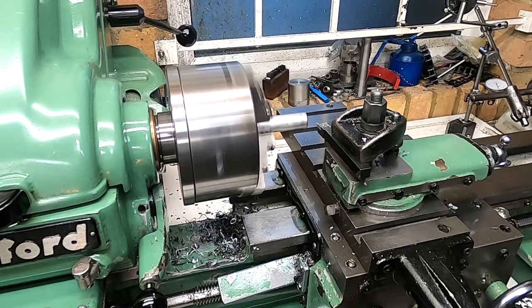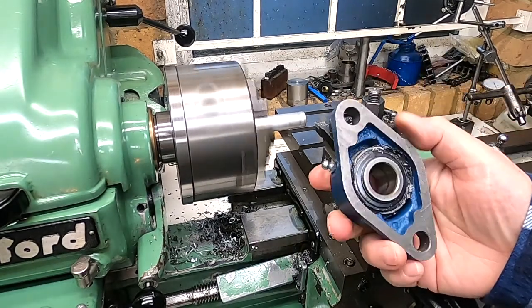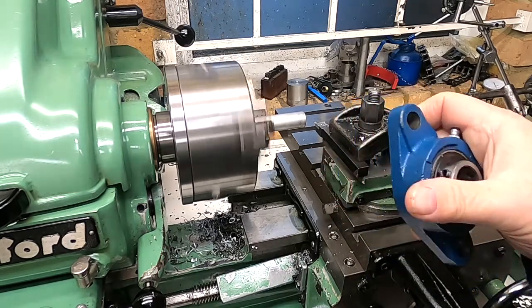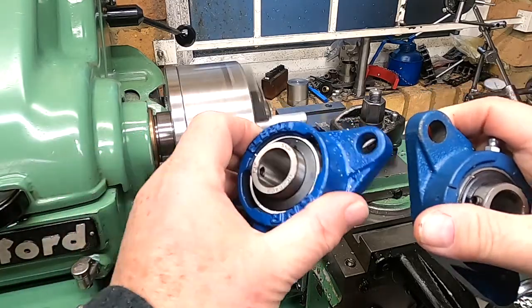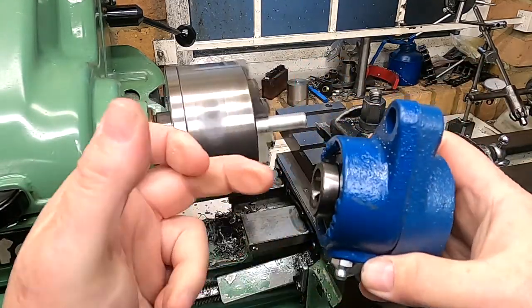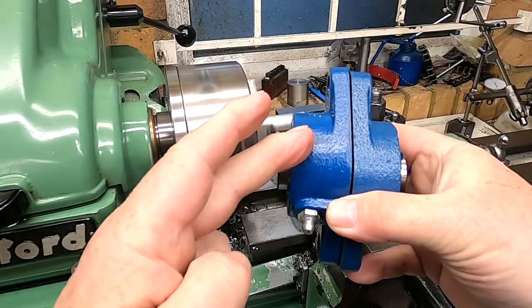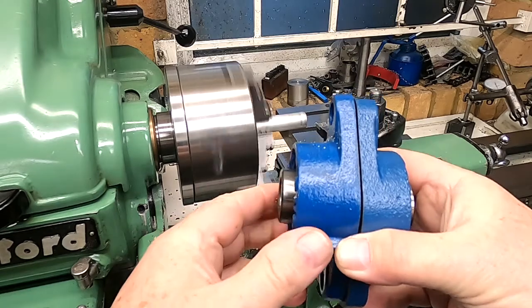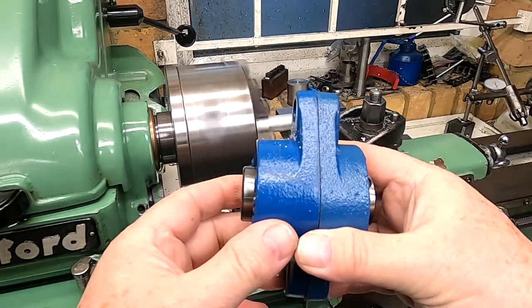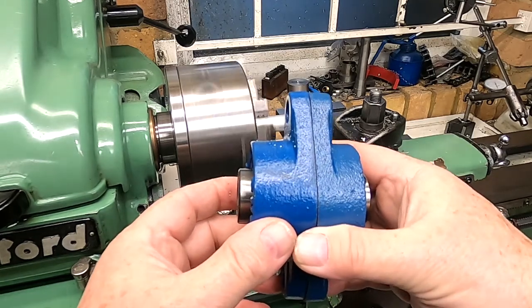I'm going to make up some little spacers which will fill up these holes and make sure the bolt stays on center. I'm going to do that for both of these so that these things go together and there's no misalignment between the shafts. As you can see this one is a little bit thicker, so that's the reason I had to extend the shaft. I thought about going back and changing it but I really couldn't be bothered — it's just an easy problem to solve.